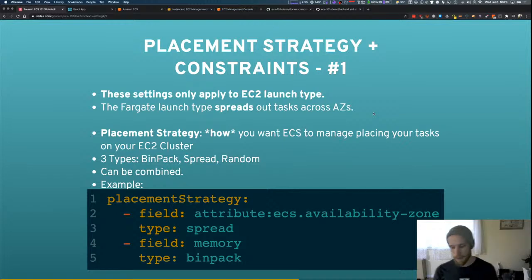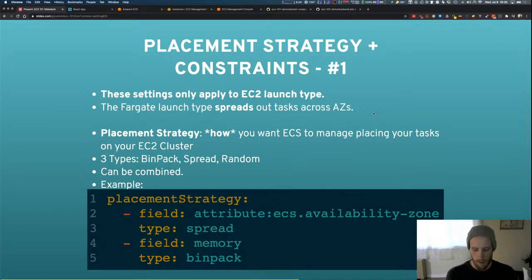And then there is the spread type, which allows you to spread across a particular attribute, like availability zone, which is the one I have in our example here. Let's say you have 2 instances, one in US East 1A and the other in US East 1B. You can spread your 3 tasks across those 2 instances in different availability zones to ensure that if your 1B availability zone goes down, you'll be able to continue running because you'll still have tasks running in your other availability zone. Very important for uptime and for probably your production environments.